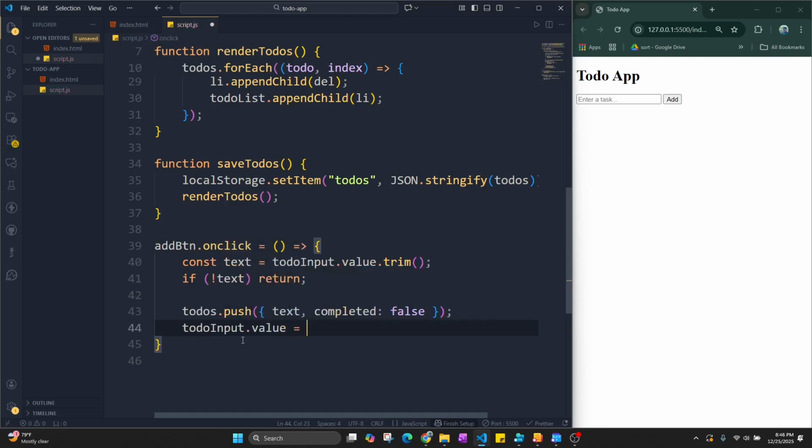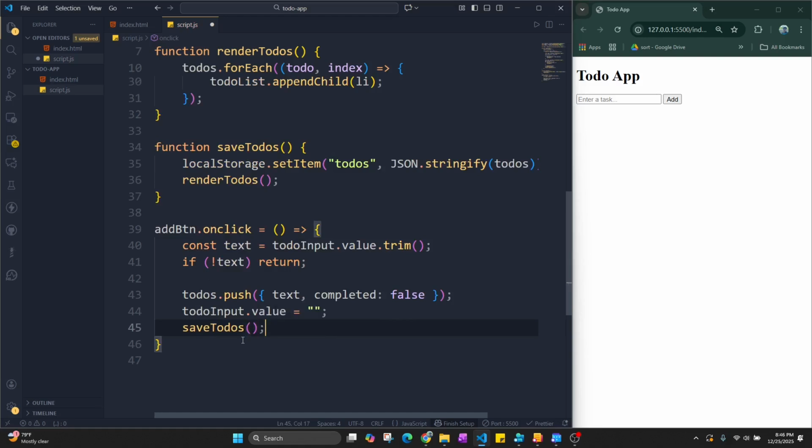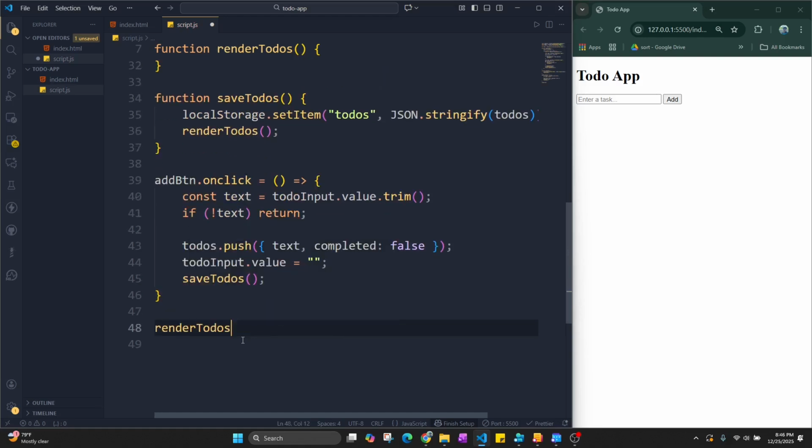Otherwise, we are going to put that to-do into our to-do list, and we are going to save all the to-dos again. And at the end of the script, we are rendering all the to-dos.